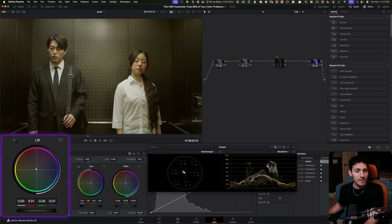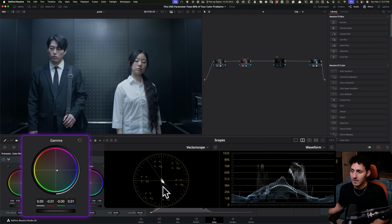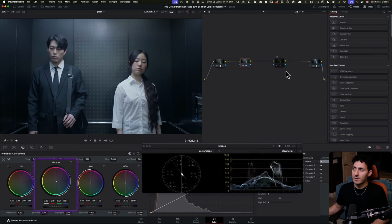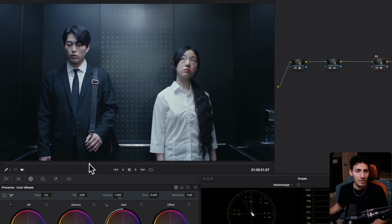Obviously, there's no way we're going to clean it up like that, because our shadows are going to go all over the place. So we're going to go in my gamma, and again, let's just do really big changes and then see where things need to go. Okay. So this already started to look so much cleaner, and we can see it here. But let's just say we want to keep some warmth in there. So even if I park it somewhere around here, now I drop a simple contrast adjustment. This is what we end up with.